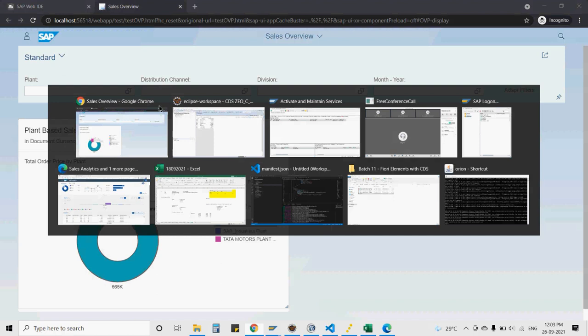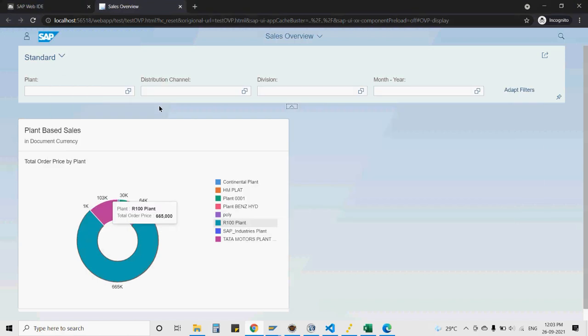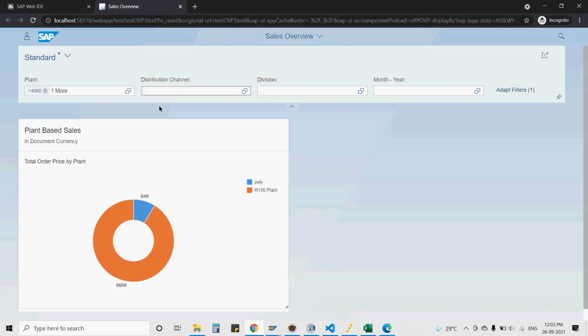Of course, we haven't created any linkage between the filter based CDS view over here, the main CDS view, and the CDS view that we created for the analytical card. But still, if you see, the filter is working clearly. Now, if I talk in terms of a UI developer, how would we figure out that it is working?